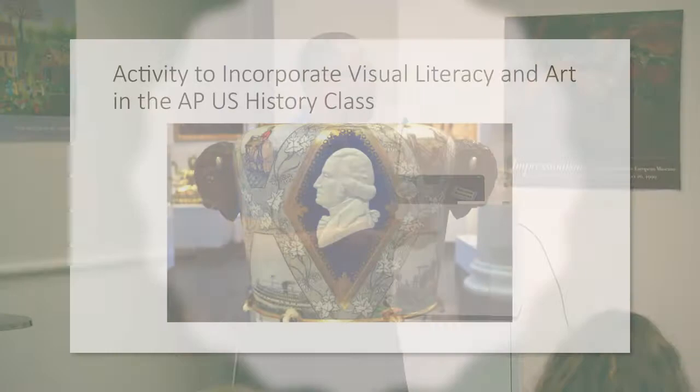And it stems from the work of art that I would like to say that I selected, but it actually kind of like selected me. When I first visited the High Museum, I was overwhelmed by all of the options that I had for US history. I knew that I could find something from the Hudson River School. I saw something that I believe was from the Ashcan School, and that I could find something from pop art that I've seen before. And then I stumbled upon this porcelain vase that was in the middle of the room that you all got to see this morning.